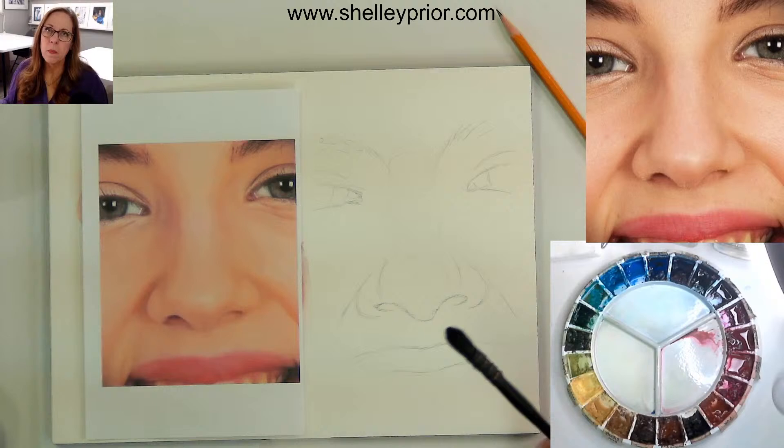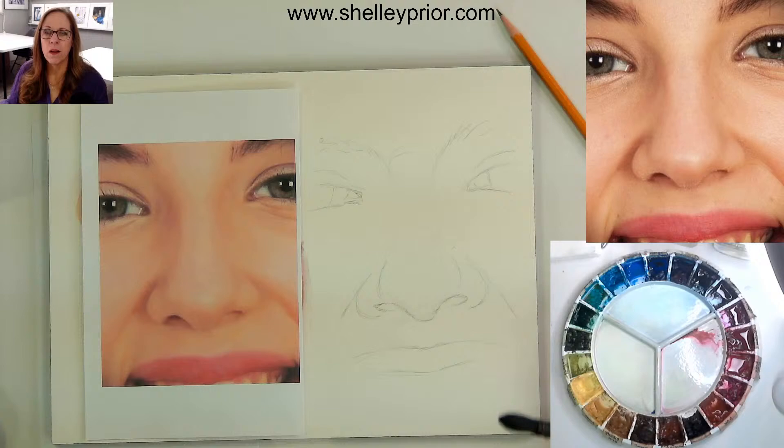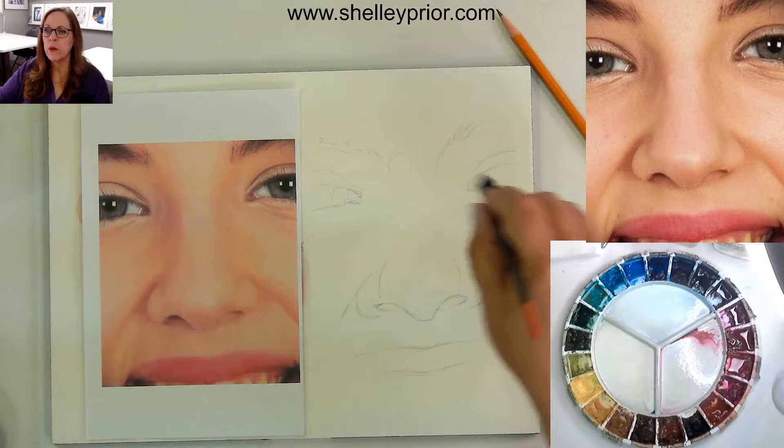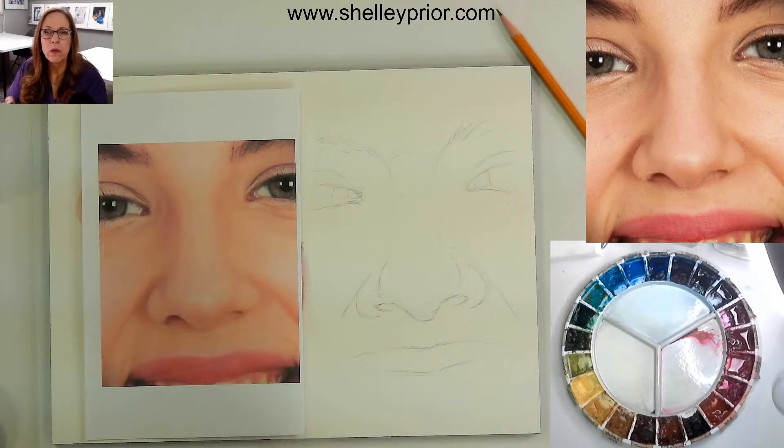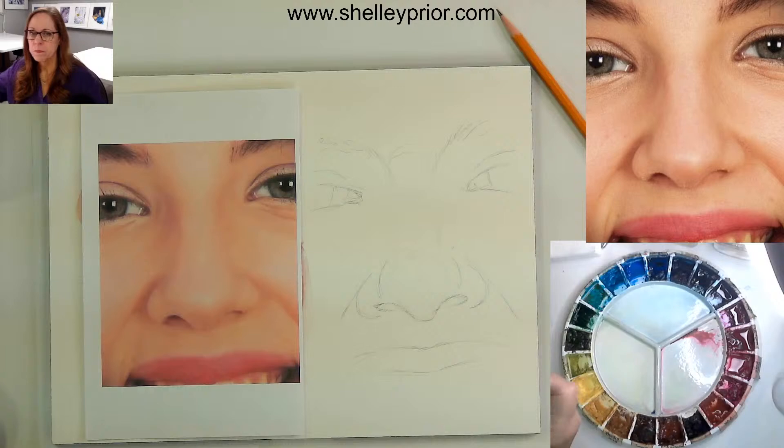One of the most important things to remember is that so much of the nose needs to be painted on wet paper. Unlike the eye or the mouth area, here we're talking about something almost like folds in fabric — a contour that goes over the cheeks, comes in a little, comes up and over the nose, back down, and back over the cheek. We need to create all these rolling hills of the face.